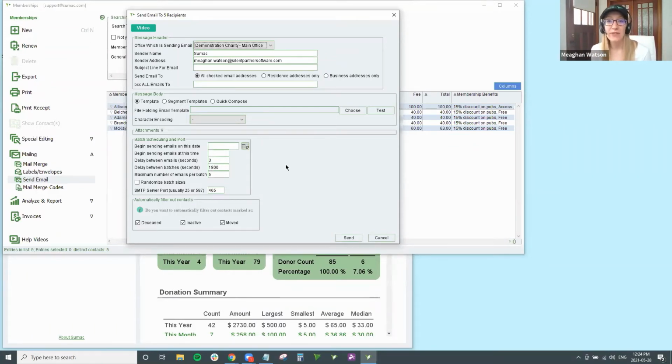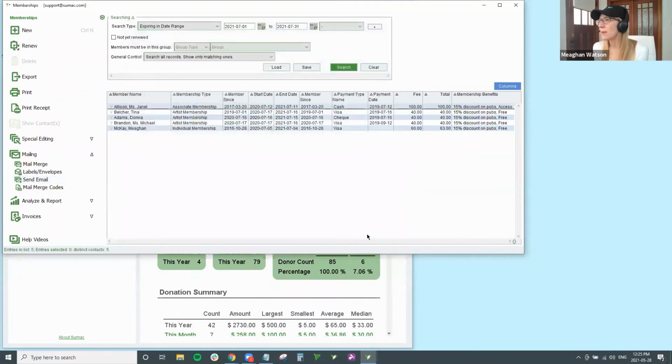Certainly the fastest way, if you are ever going to be doing these in person, if you're going to be renewing somebody by phone or something like that, the fastest way to process that renewal is to just find the previous year's membership and renew that one. So actually here, let's take a look at that. I won't get deeper into sending out the bulk email. Let's move along with the renewal.